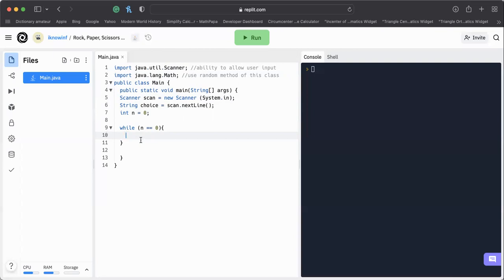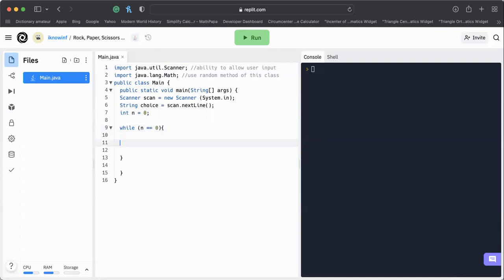For example, if the user types in rock into the string choice, we go into our while loop, and n is obviously 0, so it goes in and compares a bunch of options. It compares rock with scissors, rock and paper, and based on that it outputs if you win, you lose, or you tie. And then after it does that, regardless of the outcome, it's going to exit the while loop. Obviously this is not the only way you can implement the code, but this is just one way out of many other ways to do so.